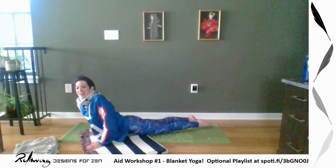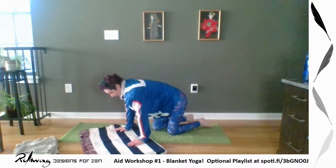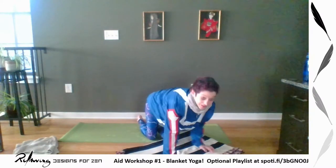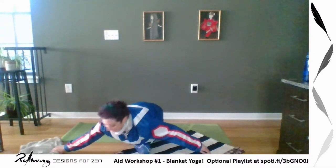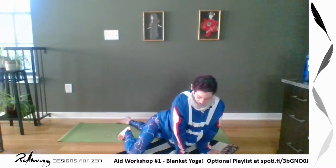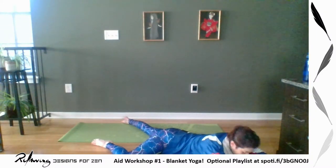Maybe you straighten your legs, go through a little bit of a seal. Ooh, let's try the other side. Why not, huh? And again, I'm just turning so you guys can see me, but for you, you just switch legs. So you're straightening back one leg. I need my other blanket. Straightening back one leg. Eking out the other one so it's 90 degrees. That looks about right. And then lowering down. There we go.